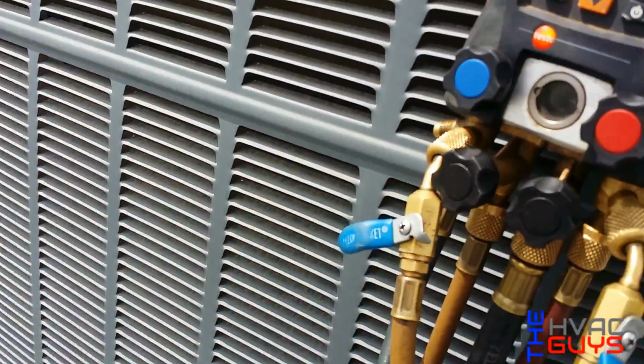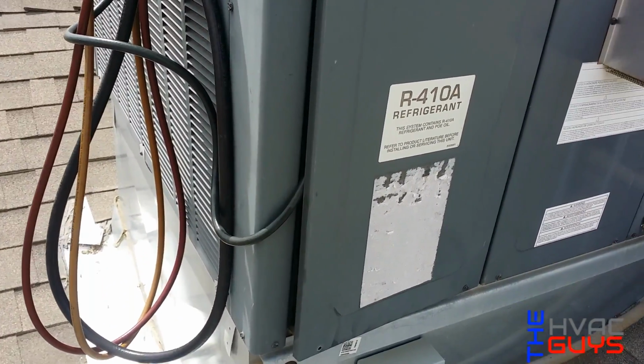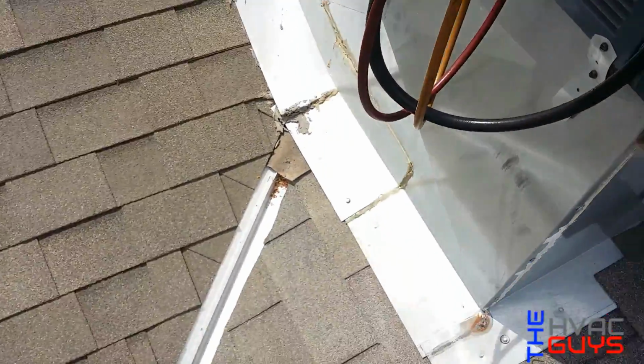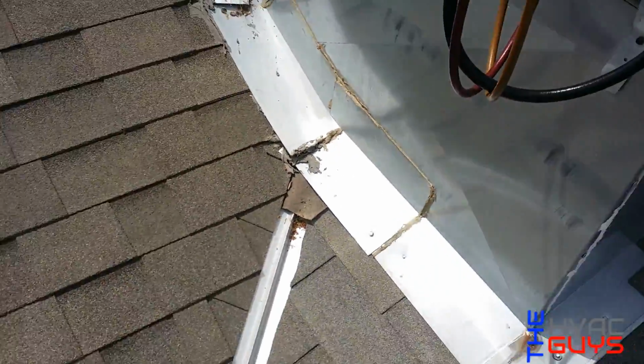By it being low on refrigerant, it's gonna throw off my amp draw for the compressor, and obviously we have a leak somewhere. So I'm gonna have to take a visual look and see if I can find the leak. But check out this curve, man. What do you know about those Goodman installs, man?